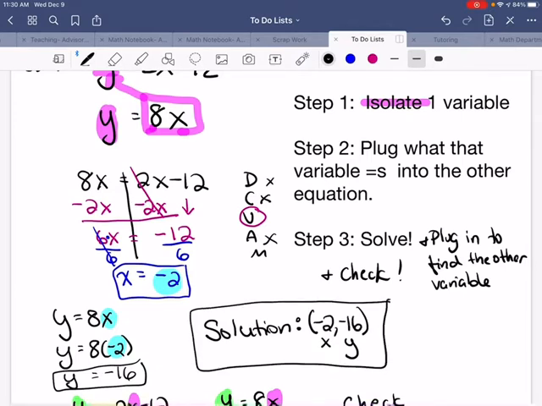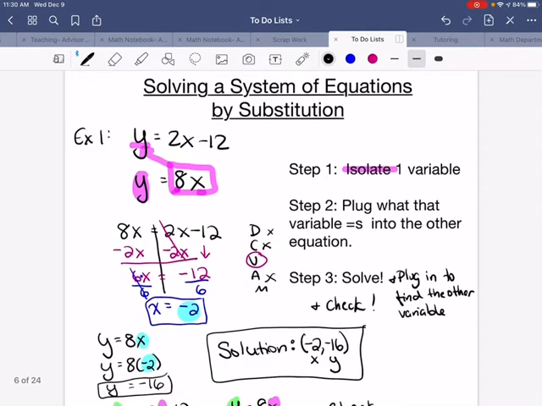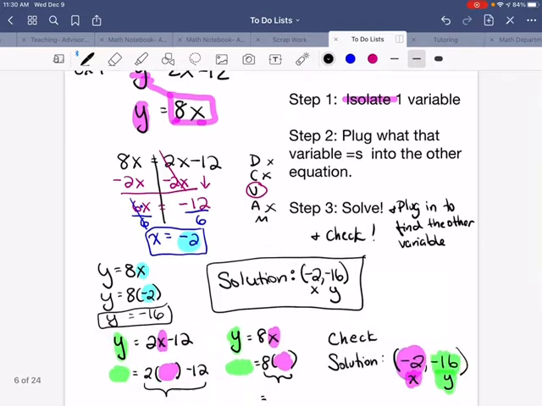But I want to check to make sure it's right. So pause it if you need to write anything down here. I can make it a little bit smaller. So you've got all of that, okay? Pause that, take good notes, and now we're going to go to the check.